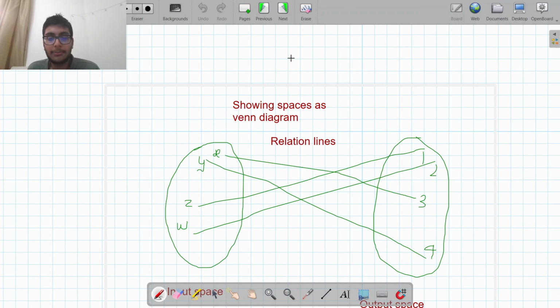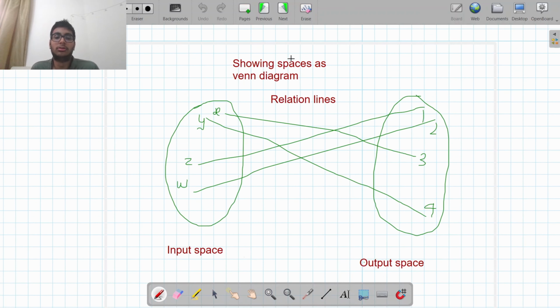Now, let us talk about this diagram. This is known as a Venn diagram, and over here we have an input space and an output space. We'll explain what these spaces are later on and how they help in grouping. But what you all need to know is that this input space is nothing but the input of the machine, and this one on the right hand side is actually the output of the machine. And these lines which you see over here are actually the function, but right now we'll consider them as relation lines because I have to explain to you the difference between a relation and a function, which is the main part of this chapter.